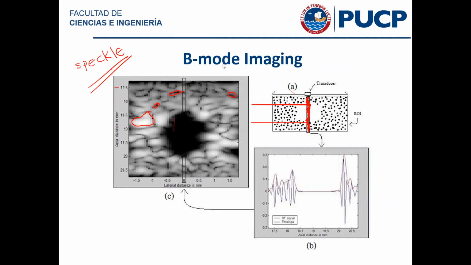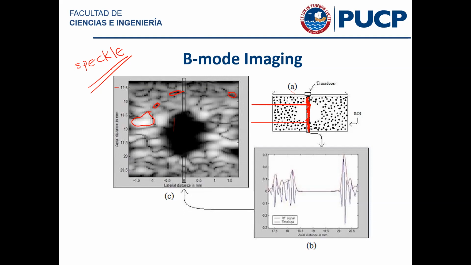So it's caused by the microstructures of tissues rather than the macro, correct? Again, the macro, like the boundaries in between organs, are going to create reflections too. But the speckle that you keep observing is actually tied to the microstructure of tissues rather than the macro. So that's correct. Breno, I think you were raising your hand.